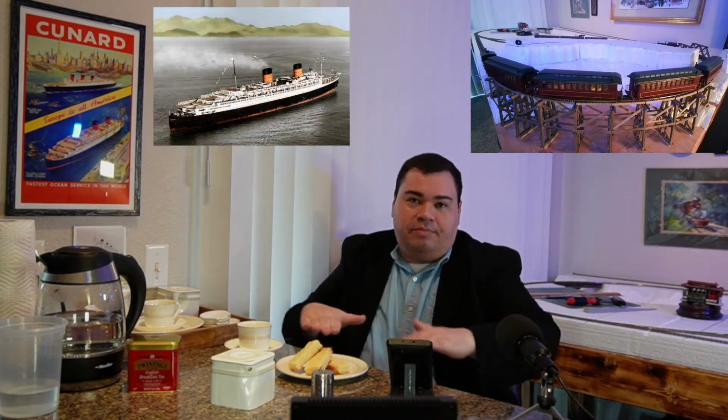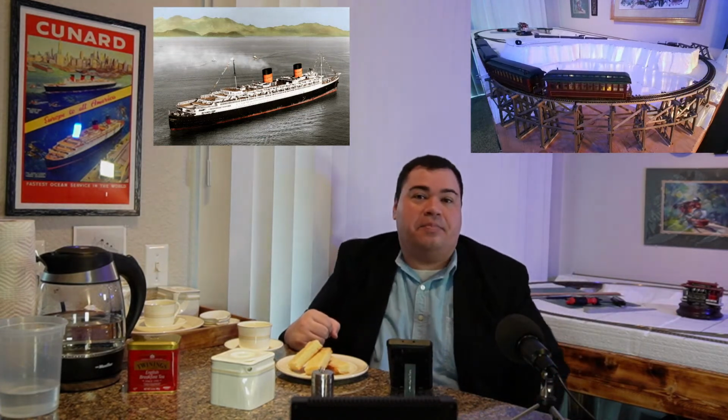So I built the whole thing myself, cut all the pieces out, and then I dyed all the wood because it had to look like old wood, like it's been sitting out in the sun for decades. So I dyed all of it using India ink. And then I started assembling the whole thing myself. I had to assemble it upside down, you guys, because I wanted the surface to be perfectly flat, and the only way you can guarantee a perfectly flat surface is to build it upside down, so that gravity keeps it flat. So I built the whole thing upside down and then turned it right side up and installed it. That's how I built the trestle bridge. So yeah, that was no easy task.